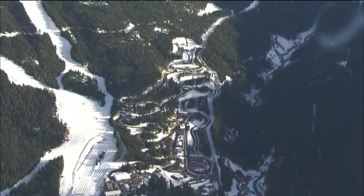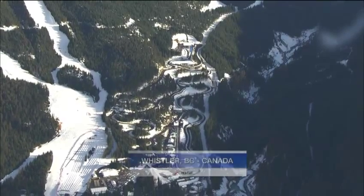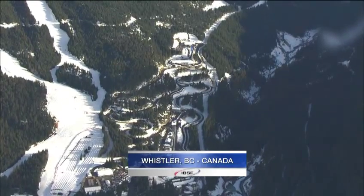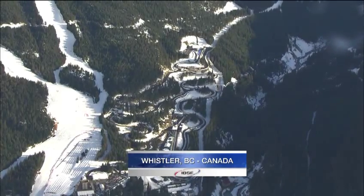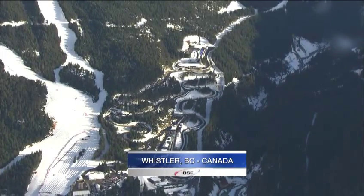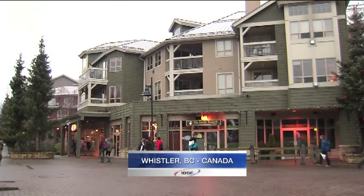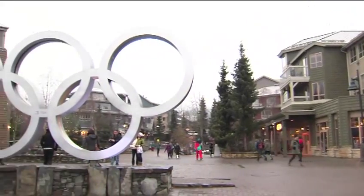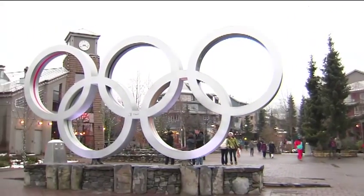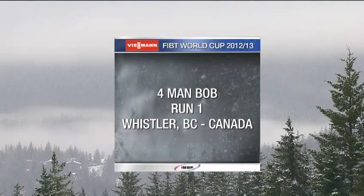Good morning and welcome to the beautiful Whistler Sliding Center, nestled in a shady tree-lined valley just outside the town of Whistler in British Columbia, the westernmost province of Canada. Bathed in sunshine this morning with fresh powder all around. The season opening early this year, the ski lifts are open, the gondolas are heading up the mountains, and inside the village there is a definite frisson because it's four-man day.